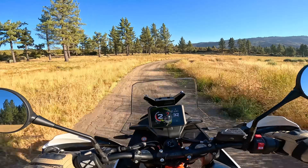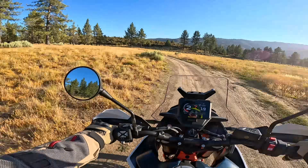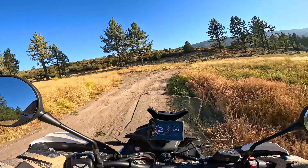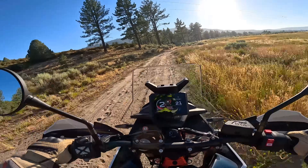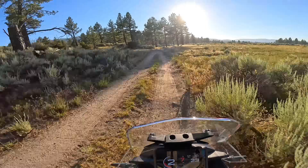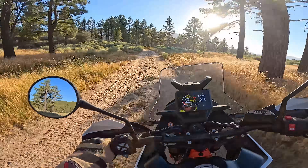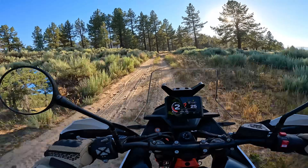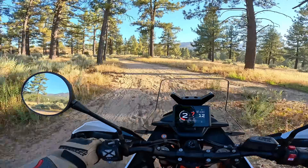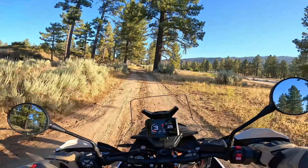I need to make some tweaks to this — this is my first ride, it has 19 miles on it. I need to tighten the steering, which I feel is loose already. I need to adjust my suspension and make a few tweaks to the ergonomics. But it's already pretty good the way it is. The rear shock feels kind of harsh in the back — same thing when I had my 790R, it was always like that. For 2023, they changed the valving a little bit in the front Explore fork and it gives you better trail feel. It means it's a little less harsh and has a little better compliance from that front fork. Even under hard braking, there's not much suspension dive happening.